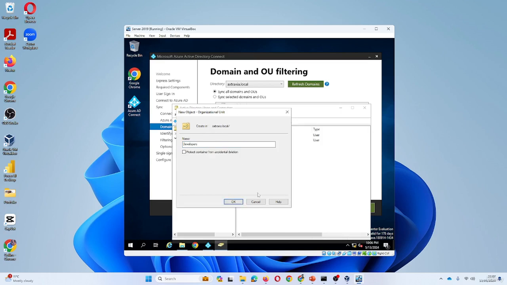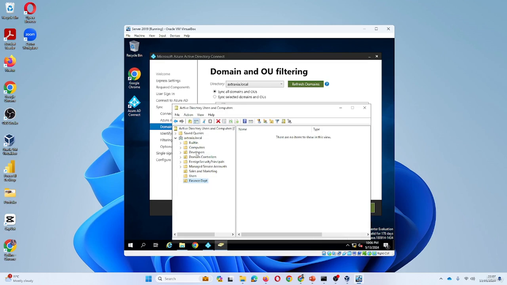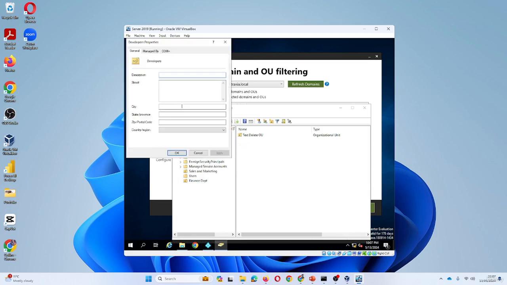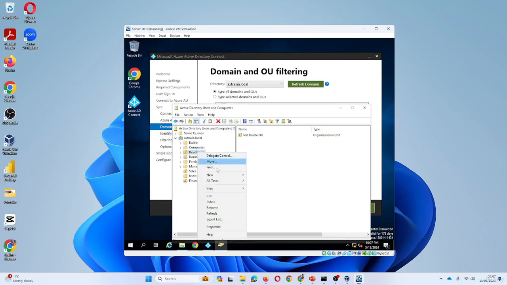Oh, I think I already have that. Finance OU. Finance department. So we have developers OU here. I'll just rename this. No, cancel. I'll just rename this to developers department.